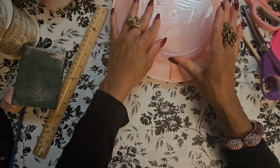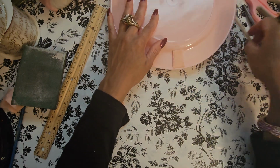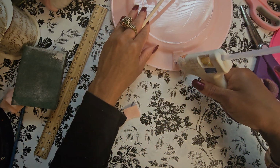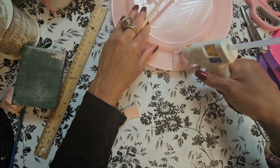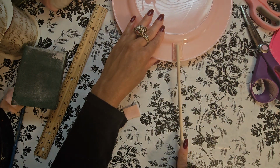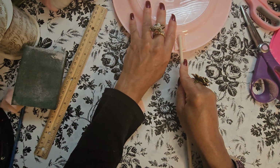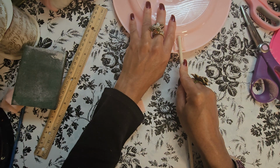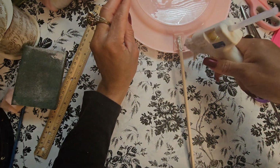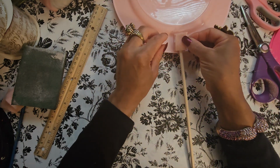Move that up a little bit. Make sure I'm still on camera. Then take your dowel. Well, take your hot glue. Go all the way around. Down the center. Put your dowel down. And just hold that for a second because you want that to really glue down. Well, do that and then, you know what? Let's put some more glue on this whole thing. And then this goes on top.